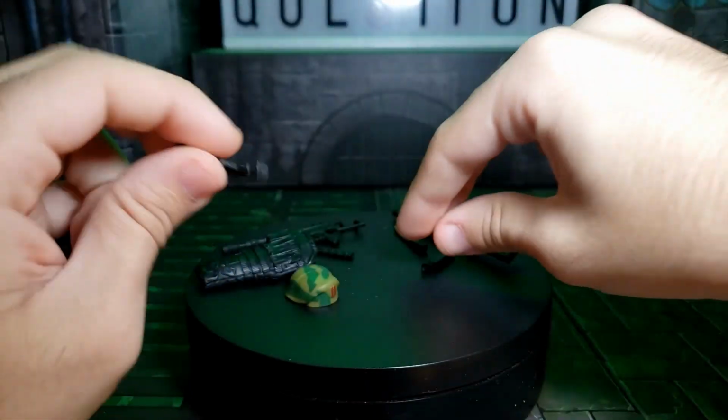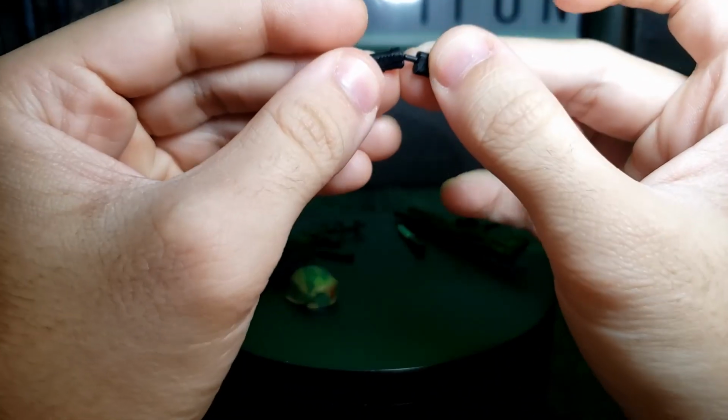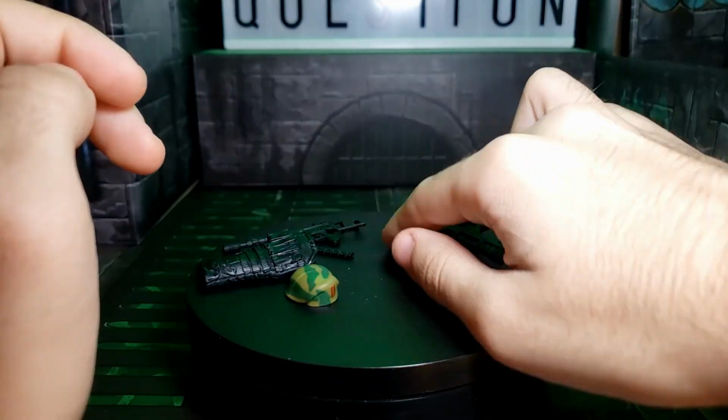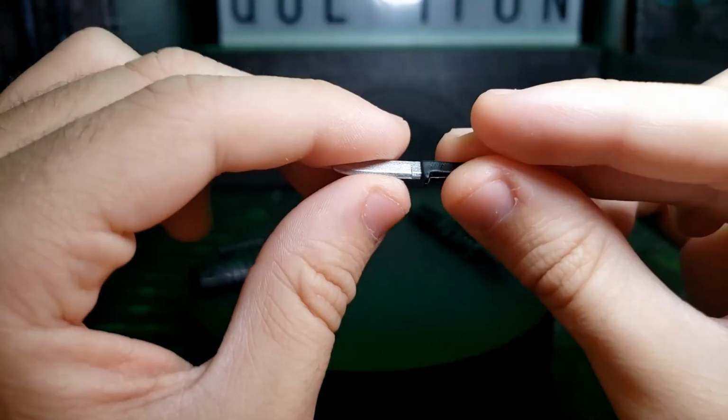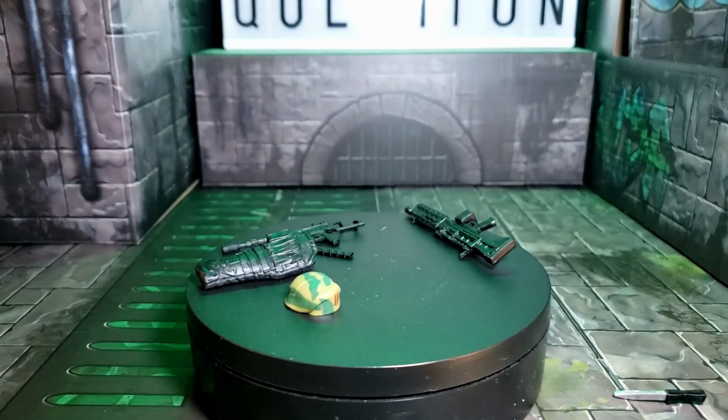He's got a pistol here, which we've seen 900 times and is also softer than usual. Suppressor goes in the pistol just like so. We've seen this thing 1,000 times. I think literally every single character has this exact same pistol setup now. It's got a knife right here, a very thick knife, and of course his beret. So yeah, those are the accessories that come with Stalker.